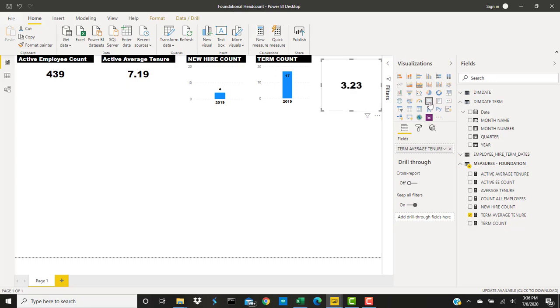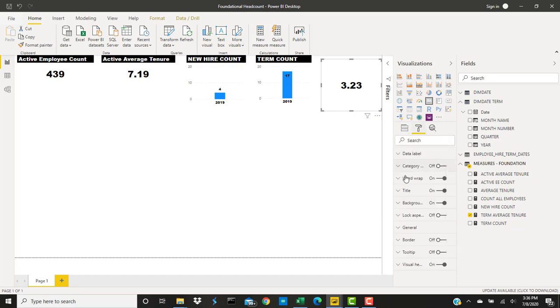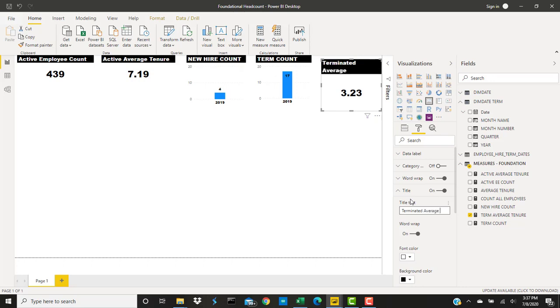And then you select the card, Format Painter tool, title, and then we want to put term, terminated average tenure. And if that's too long, I'm going to abbreviate.